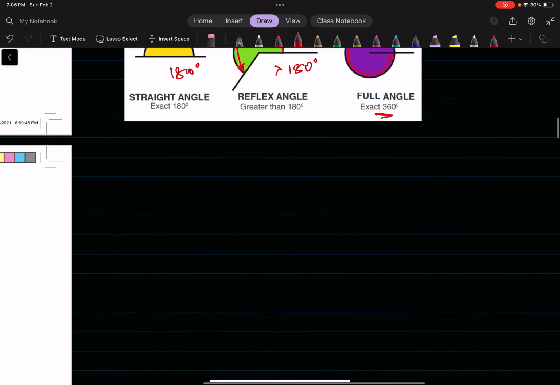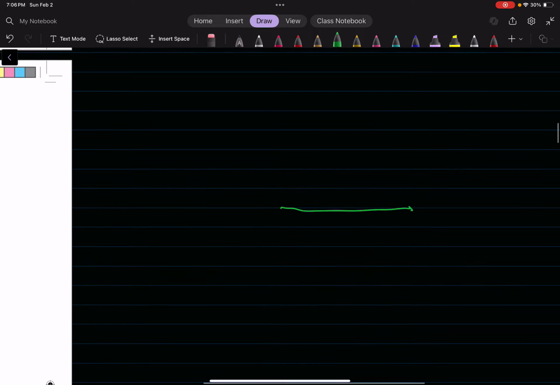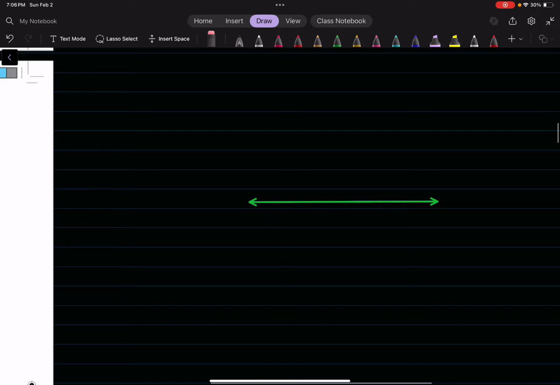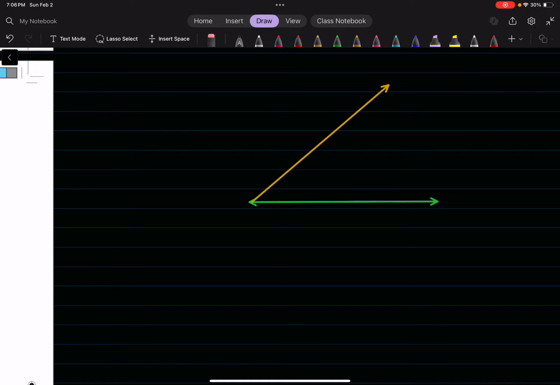So imagine, I would like you to imagine two sticks. One stick is exactly lying across the ground. Let us assume this. And the other stick can roam around. Let us assume this particular stick. So what is the angle?